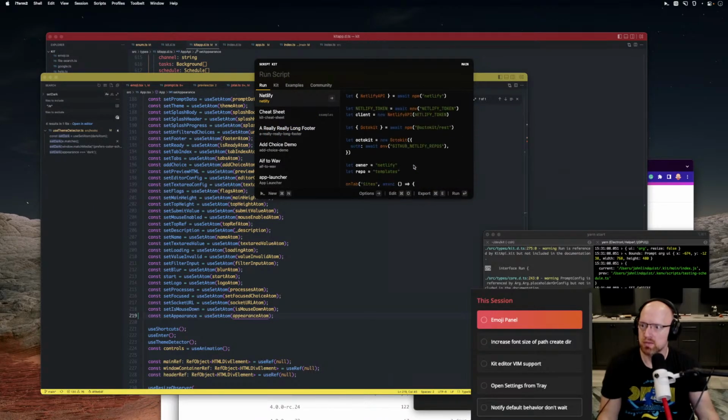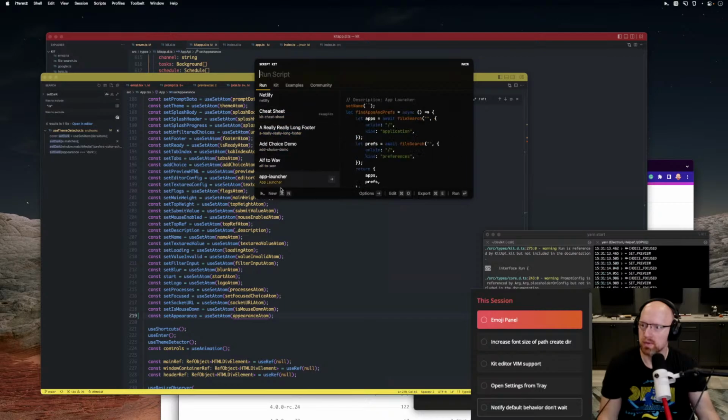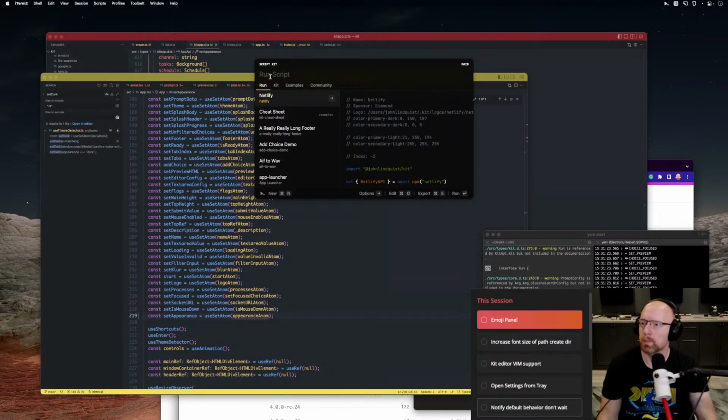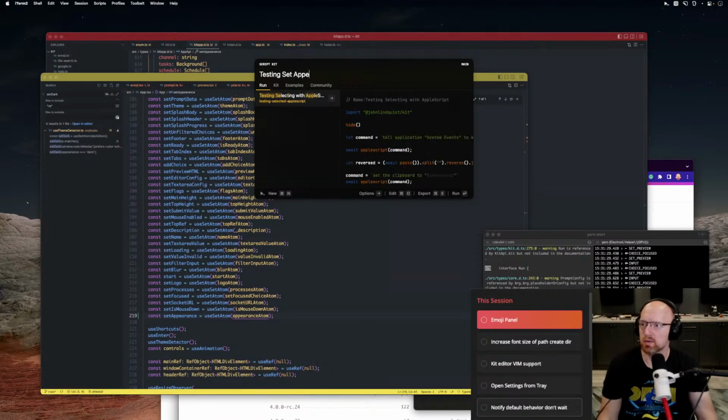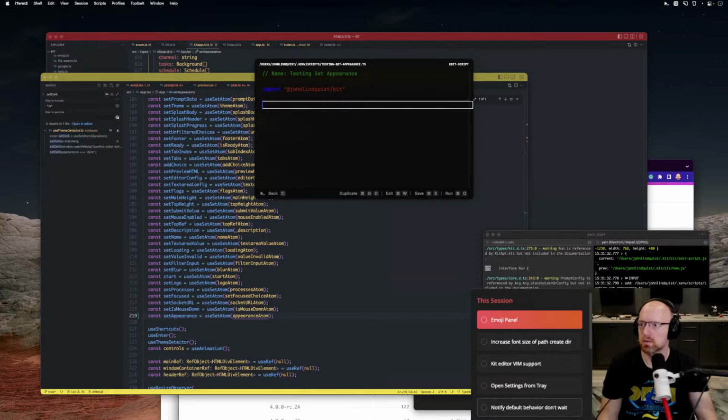Oh, did the theme change? What happened there? I must have changed something in the theme. The editor theme changed. Testing, set appearance. Yeah, the editor theme totally changed.